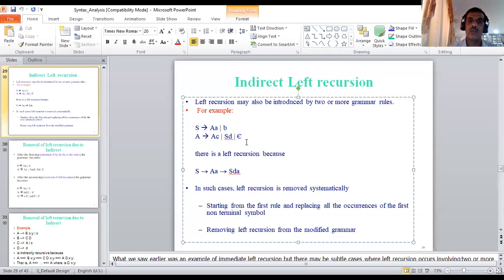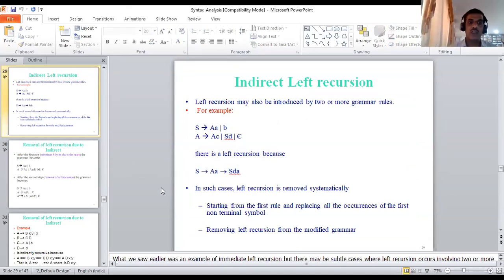Okay, there are two left recursions. When I apply for A, you get left recursion. When I apply for S, I also get left recursion. That is, there is a left recursion because S tends to A, and then when I apply for A, I get the left recursion. So that is also called an indirect left recursion. I am supposed to apply the first step, and then I am supposed to remove that also. I hope you're clear. So you may find a grammar in which you may not find the direct left recursion, you may find indirect left recursion, but you must remove that also. Without removing left recursion, you should not move further, because top-down parsing with recursive descent parsing will not allow you to have a grammar with left recursion. Am I clear? Is it clear? Yes, sir.